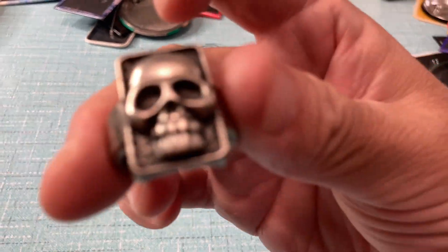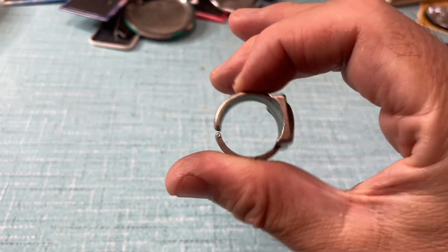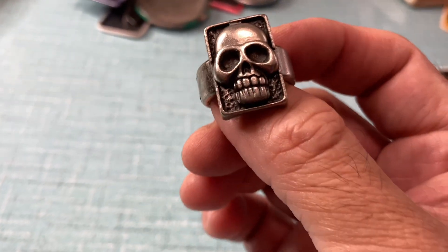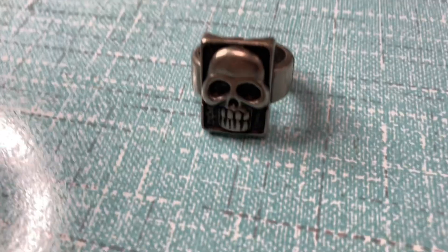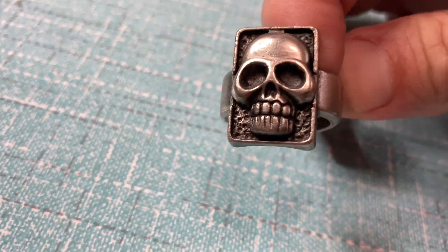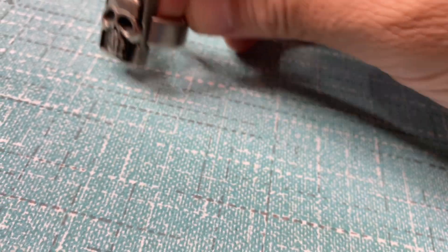It's an actual metal ring. It doesn't bend at all — this is really, really good metal. I just love this ring. I grabbed a whole bunch of these way back when and would hand them out to friends of mine. That is one of the cooler promo items I've ever gotten. So let's keep going with the buttons.